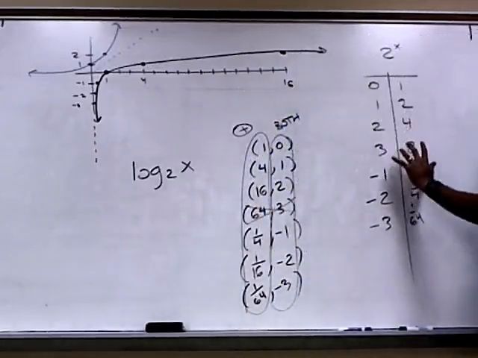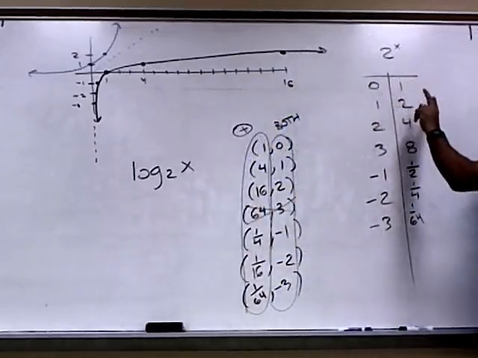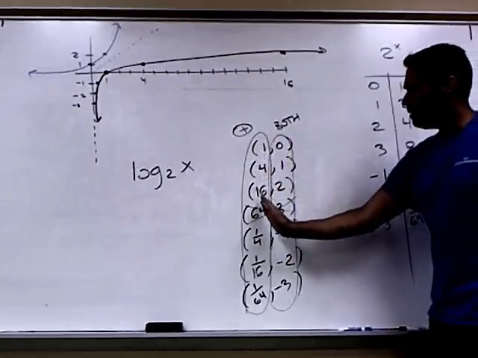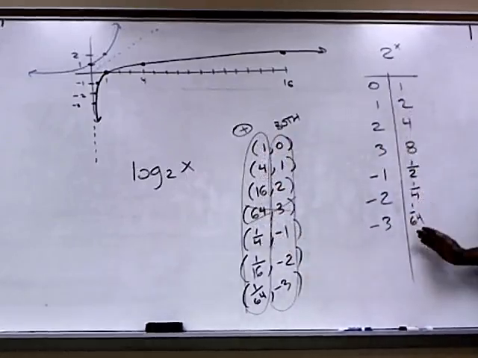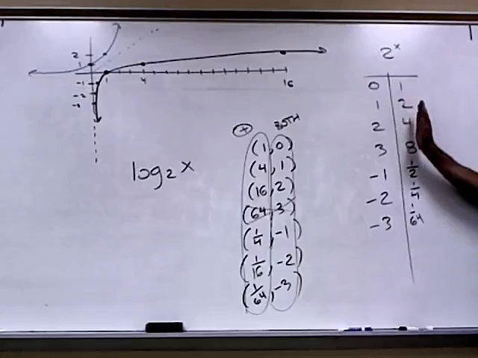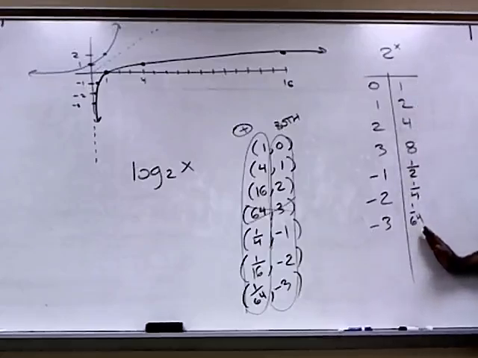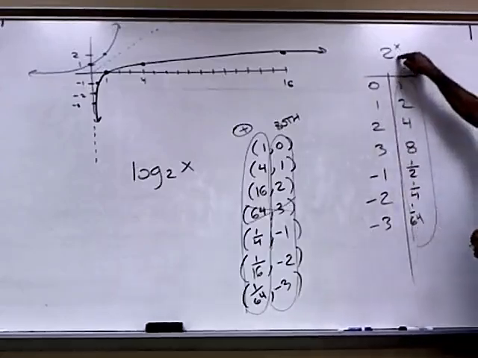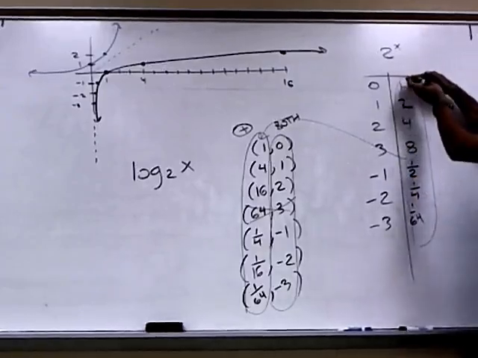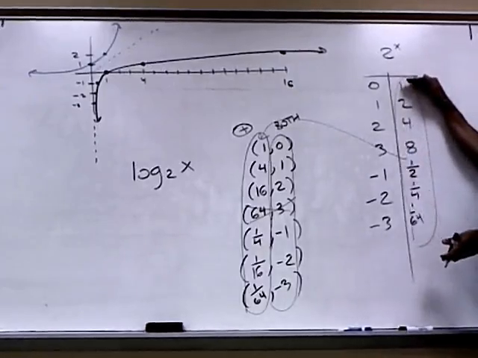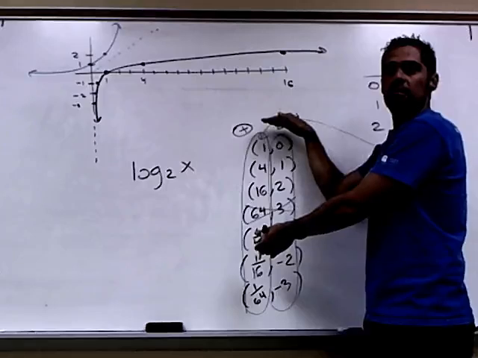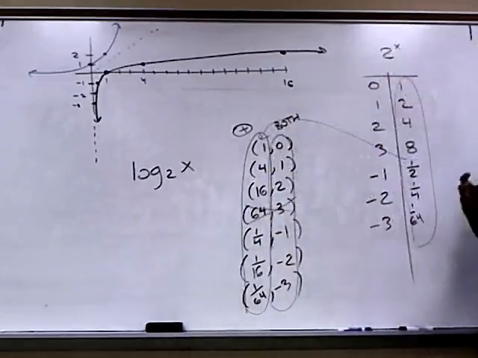Remember, this right here, if we flip them, we get the table here. These are the things we plug in. What is it about these? They will never be negative, and they'll never be what? 0, right? So what's coming out of the exponential function is what goes into the log. So if what comes out of an exponential can never be 0, can never be negative, then what goes in a log can never be 0, can never be negative. So maybe you made that connection, maybe not, but that's the reason why.